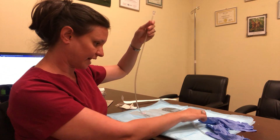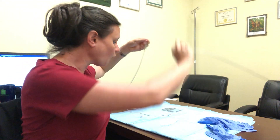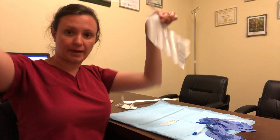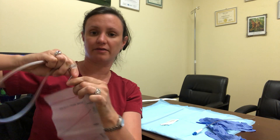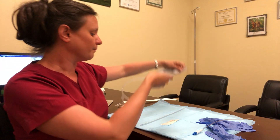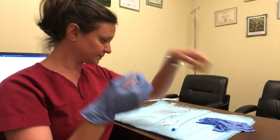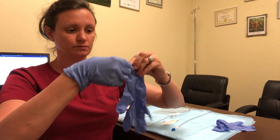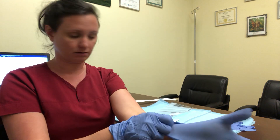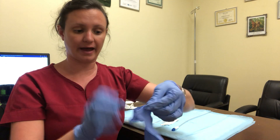For these catheters, all you're going to do is screw this on to the end. When you've filled your bag, you can clamp this off and that will keep the air in the bag. The air is going to diffuse through the rest of the 500 mls and that's okay. When you bring this into your patient, you're going to show them that they're going to put on one set of gloves and then put a second glove over their dominant hand, because you don't want to contaminate the bag.